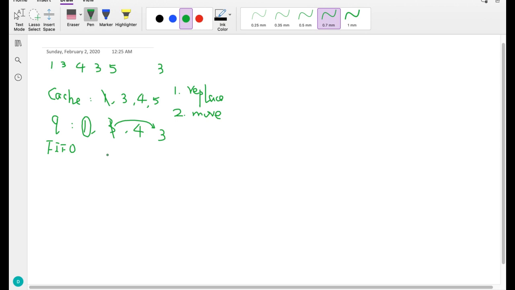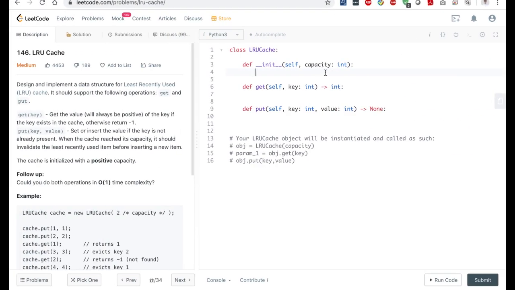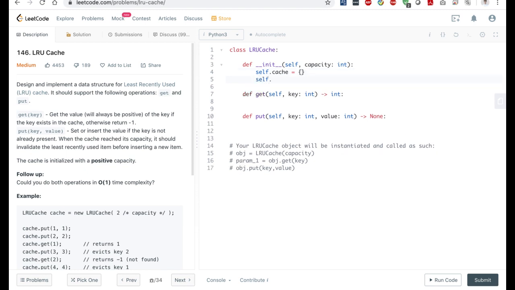So okay, let's start coding. Okay, self.cache is our cache. It's really a hash map. Okay, self.queue equals collections dot deque.